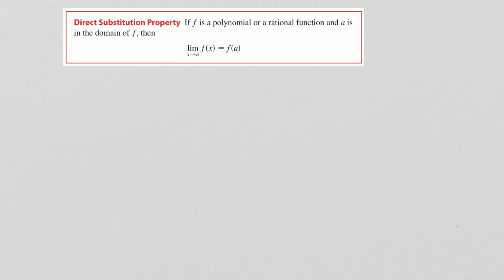Let's take a look at the direct substitution property. This states that if the function f is a polynomial or a rational function, and a is a number in the domain of f, then the limit of f of x is simply f of a. So what this means is that if I have, for example, the limit as x approaches 3 of x squared plus 5x, I no longer have to use all the limit laws to do this limit. X squared plus 5x is a polynomial, and I can plug the number 3 into this polynomial to get the answer here. And so this answer would simply be 24.